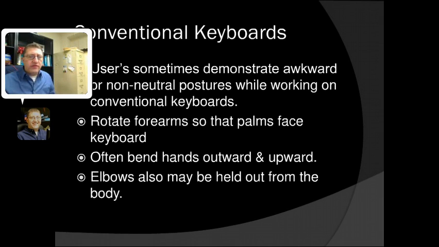So if you think about the width of your arms, this is your shoulder, the width of your arm, and then the width of the keyboard is much smaller, and so you have to bend those arms in. And to bend the arms in, that's one problem, because you're probably having to abduct these shoulders out here. The other problem is your wrist is not aligned with your forearm.